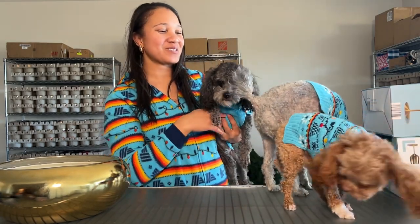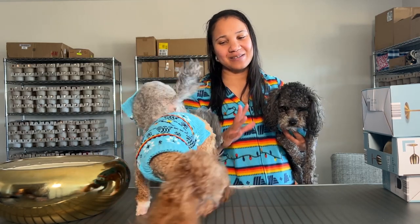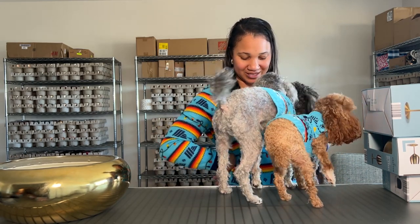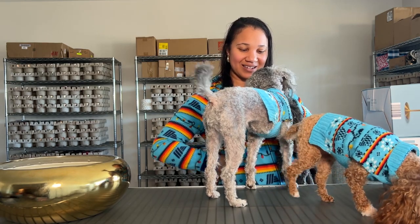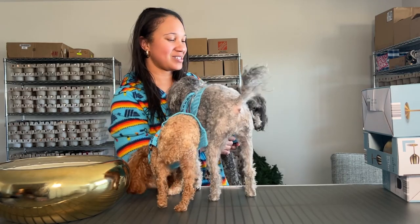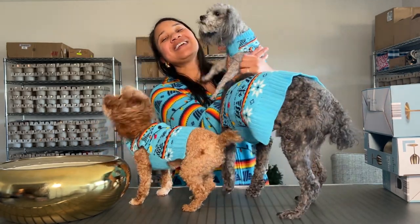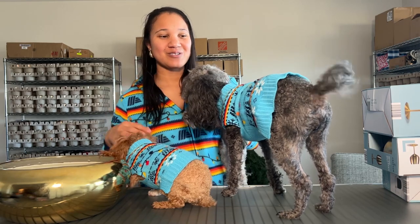They're super cute. So Winnie and Sterling are wearing an extra small, and Winnie's a little bit over 5 pounds. Sterling is around, how many pounds would you like to say for the camera? You're going to go with 8, maybe a 9 on a good day after a couple of treats. And Tuxie usually sits around 11 or 12. Hello, girlfriend. What's up, baby? These are super cute. I was so surprised to still find some in store.